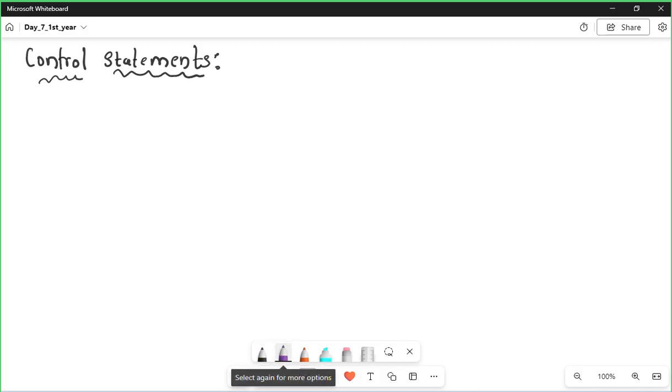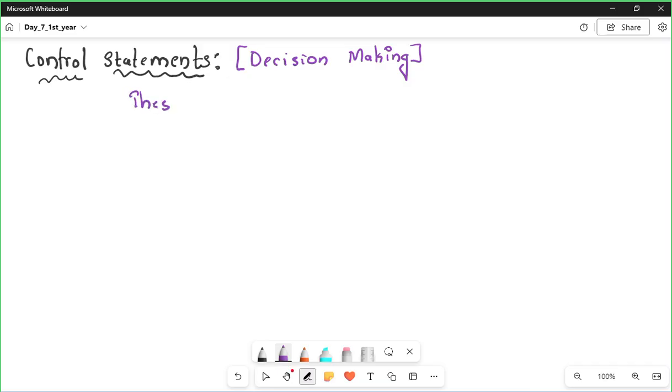So the first question that will come to all of us is, what is the need of control statements? Basically, these are also called decision making statements.